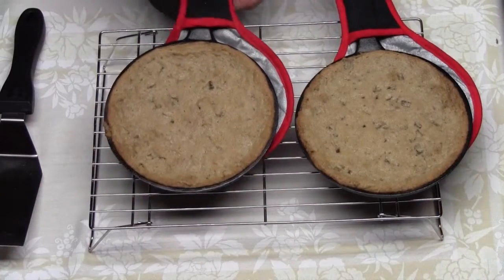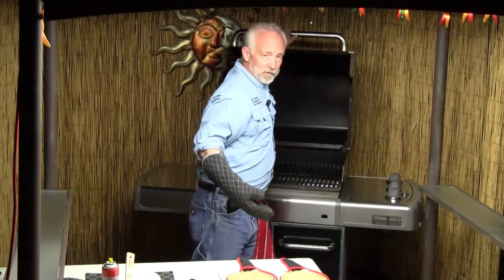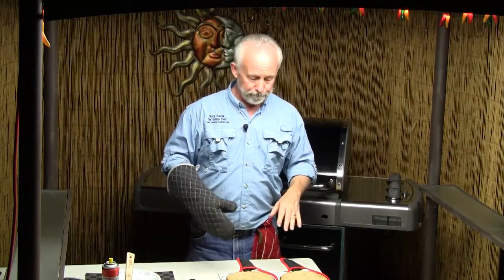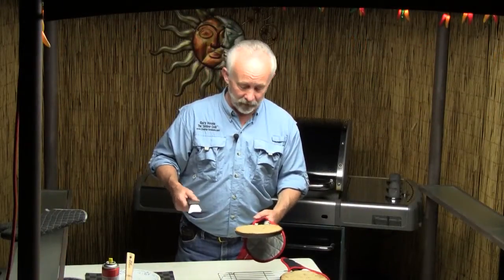And you may think that probably the best thing to do would be to leave them right now in the cast iron skillet, the Skookie skillet. But what's really going to happen is it's going to continue to cook, and it may get really, really brown in there. So the option is to remove it, but they're really soft cookies, so it's a bit of a challenge to get them out. So it's 50-50 one way or another, leaving it in there or scooping it out.